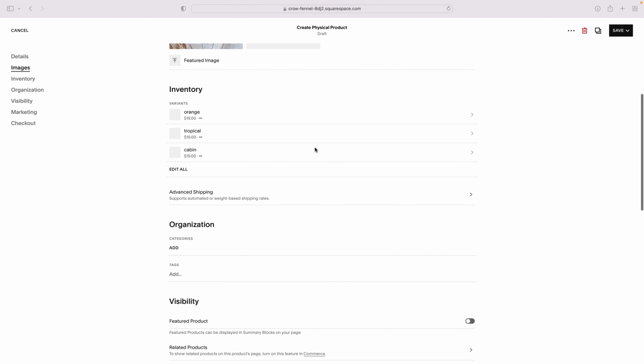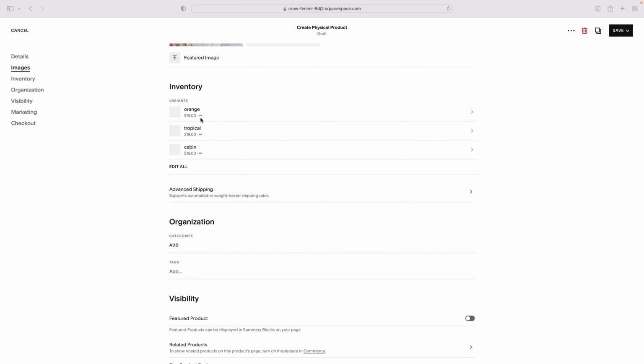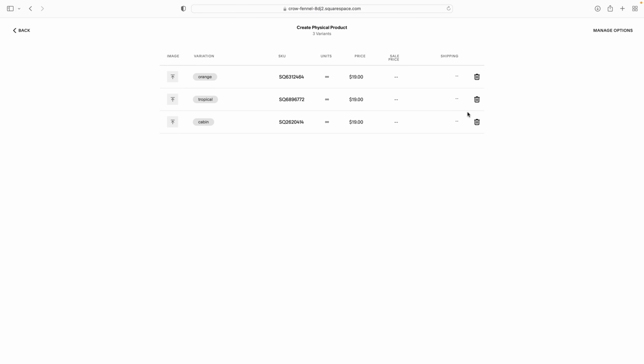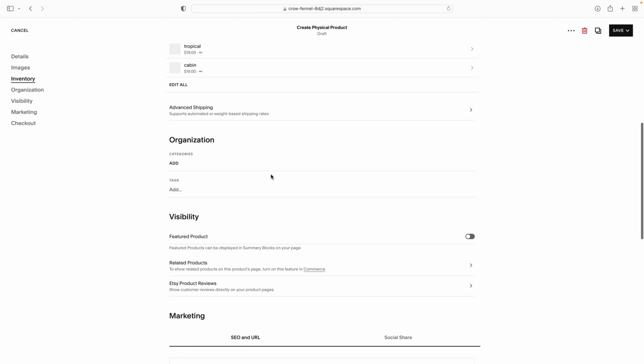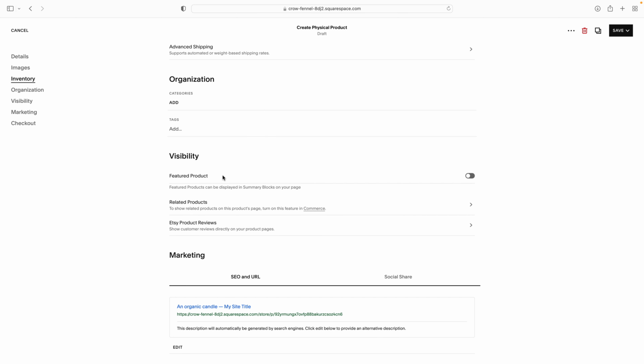Now, if we take a look at the inventory again, you'll notice this little infinity sign. The infinity sign indicates that I have an unlimited amount of products. If I want to change that, I can go into the product and now I have three options. I can change units to then not be unlimited, but have a limited quantity. If I, for example, only made 10 candles of this cabin smell, like a rustic pine scent. And if not, I can go right back and hit back. If we come down the page, it'll say featured product, which you can have on your page if you want. I'm going to say save for right now and publish this physical product.